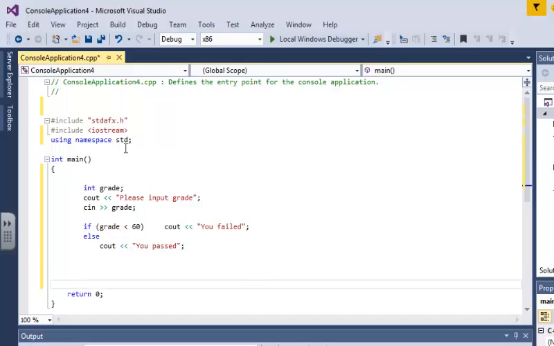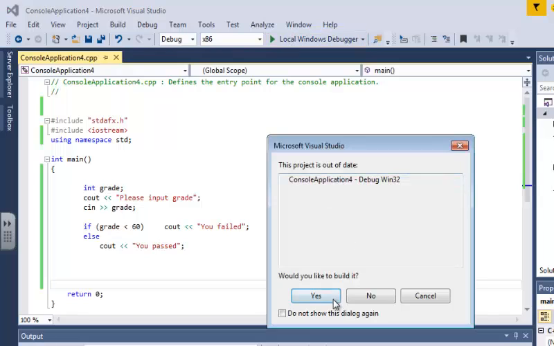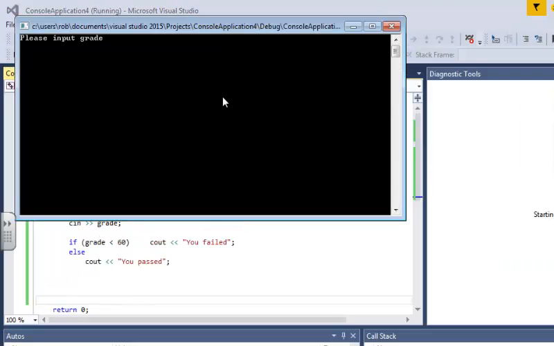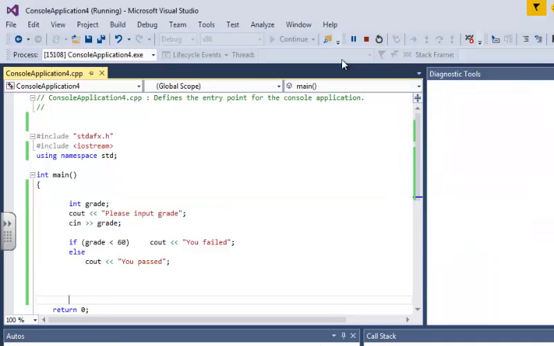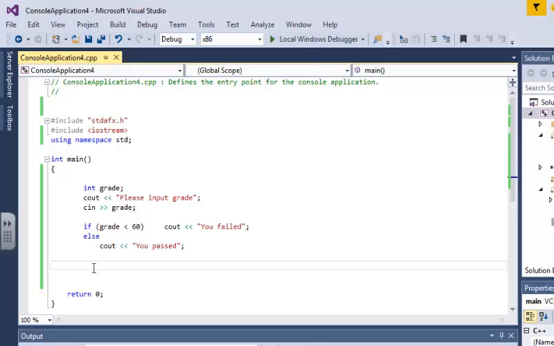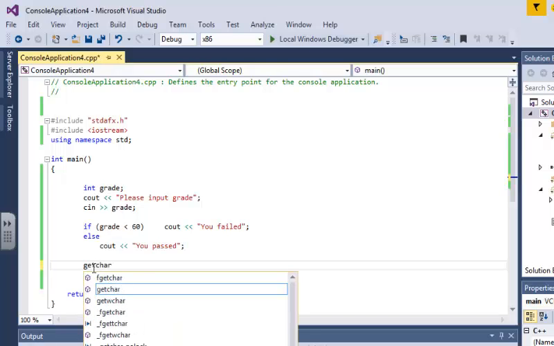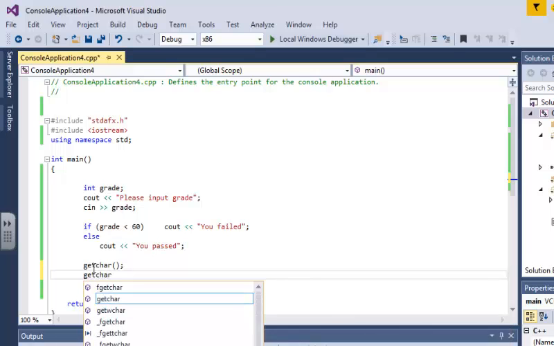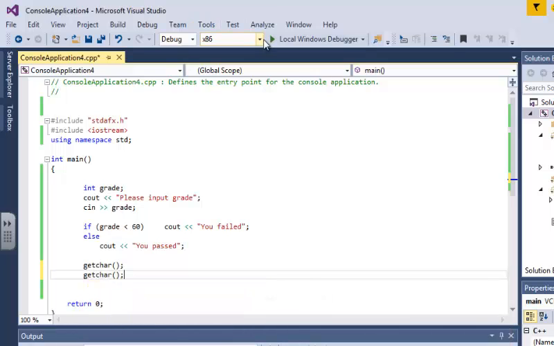So I'm going to go ahead and run the program. Well, yes, I forgot something, didn't I? I forgot to include. So I'm going to input 50, and it's going to rush through it because I forgot to include the get character statement there. And let's do 2 of these again. Let's go ahead and run it.